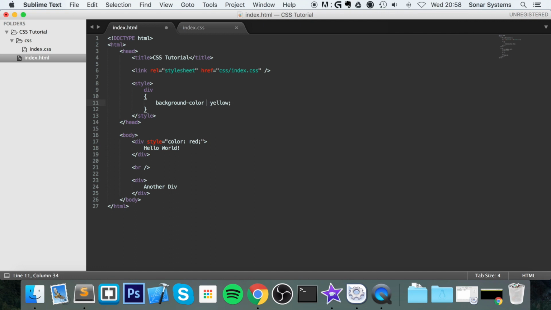You might think, if you don't program before, you just put equals and this would say background color equals yellow, and I would agree that makes sense. But in CSS, you assign values by using the keyword yellow, by putting something to the right. So that's selectors, properties and values.